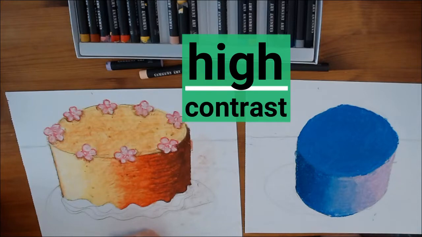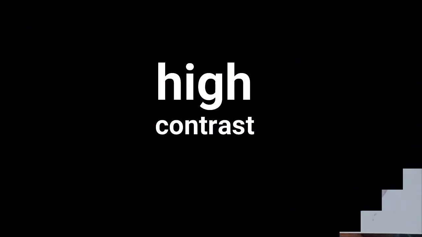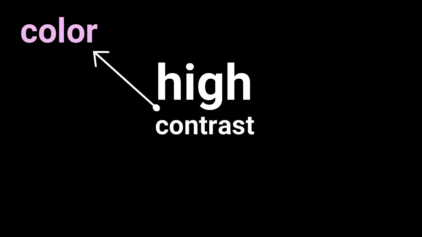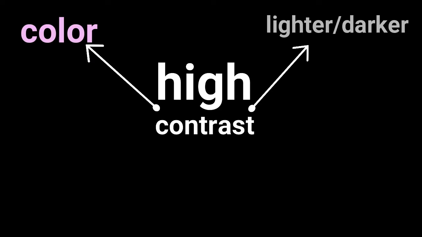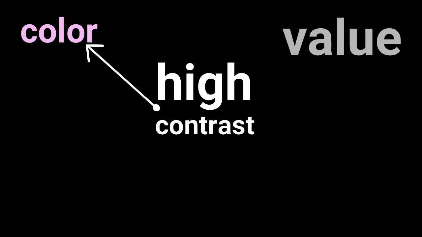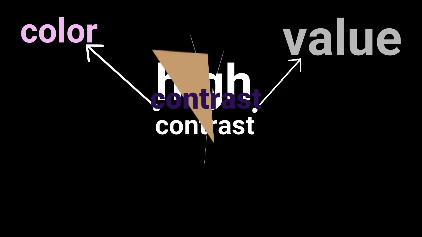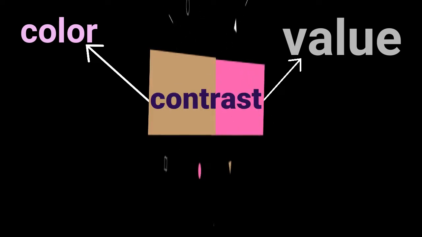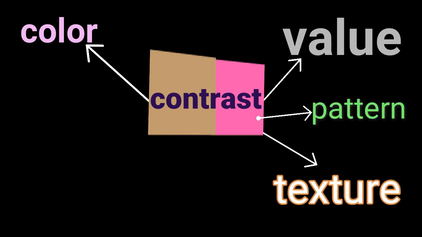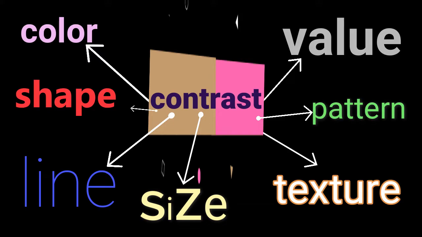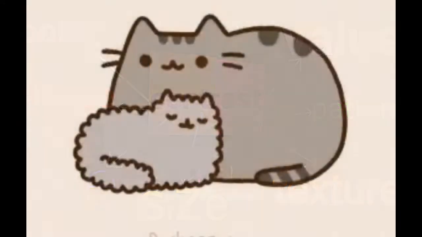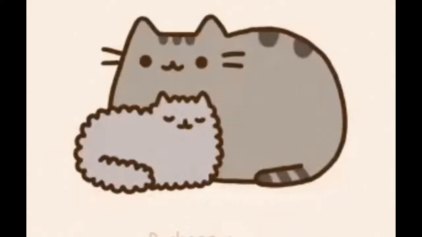Do you know ways to create contrast? You can have like contrasting colors, or like one part be lighter than the rest. Right, so that's color and value. So lighter means value. Value is the lightness or darkness of a color. In artwork, there are many ways that contrast is created. You can create contrast with texture, pattern, size, line, shape. In fact, whenever you put anything next to anything else, it creates contrast.